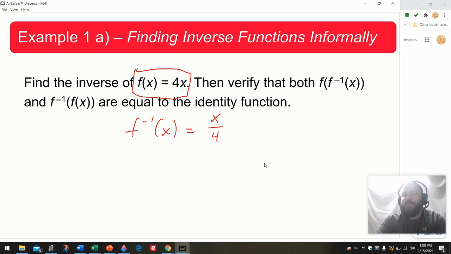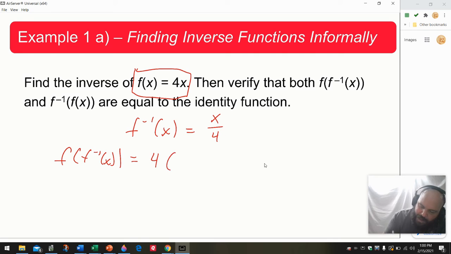Now, the next thing to do is to verify that these two are indeed inverses of one another. And again, these are easy ones. These do get harder, and there's actually another algebraic way to find inverses that I will show you eventually. But first, we need to compose these. So we have f of f inverse of x, and that is 4x, but in place of x, I'm going to put the inverse on the inside, just like you see here. And what you'll see is the 4's eventually cancel, and we're just left with the identity function, x.